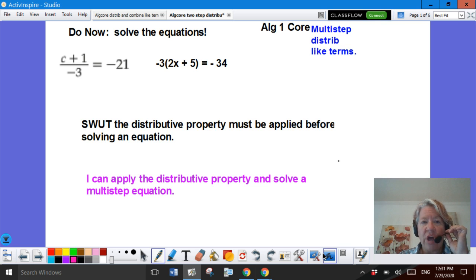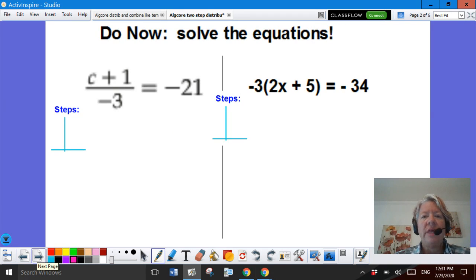All right, so we're moving on to day 2 with solving equations. And we're going to keep working on some two-step equations. We're going to throw some more distribution in today and even start looking at how do we combine terms and then solve, okay? So why don't we go ahead and start with these two problems.